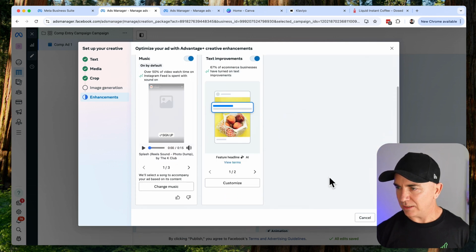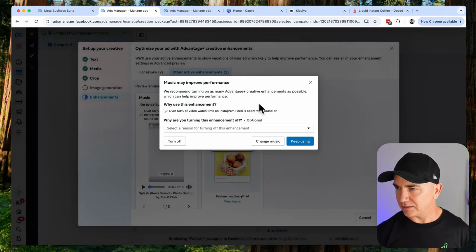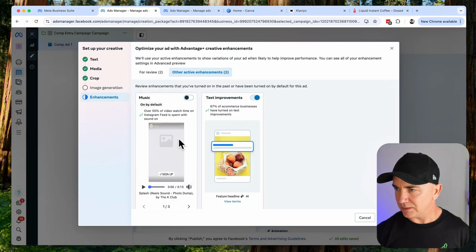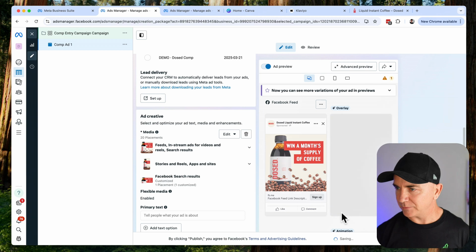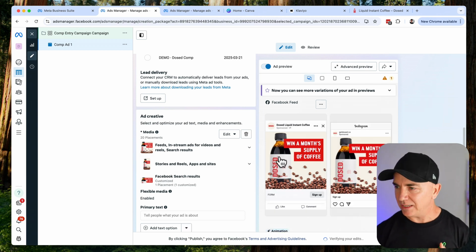And I'm not going to do that either. We'll just untick those. I just want to turn it off. I don't need music on the back of my images. And we'll click done. Okay, awesome. So that's now filled it out and we can now see here what it starts to look like, okay?